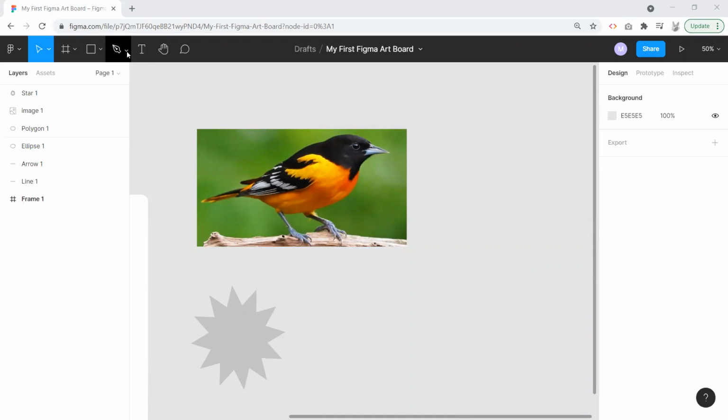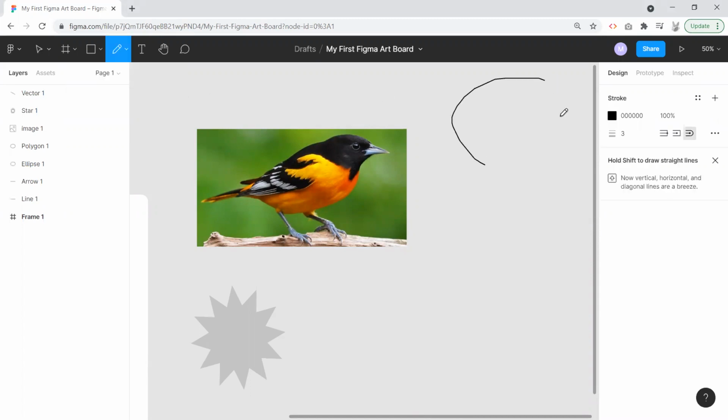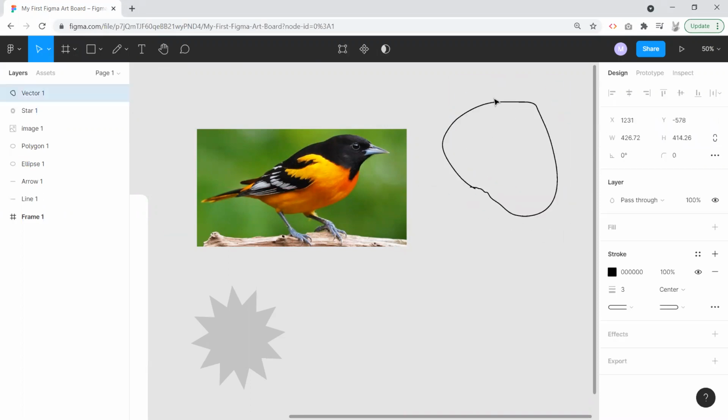Continuing down the line of our tools here, next up is the pen tool. If you're to click that, you have the pen tool and the pencil tool. Very briefly, the pencil tool, you can draw out any shape, and that becomes a vector that you can then play with as a vector line, and you have a number of controls over here.